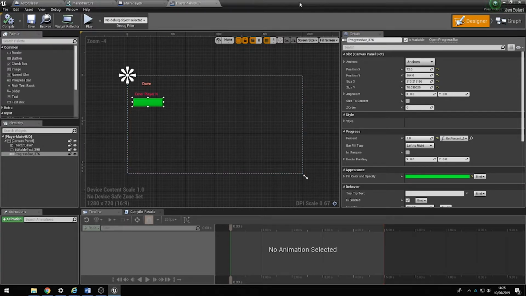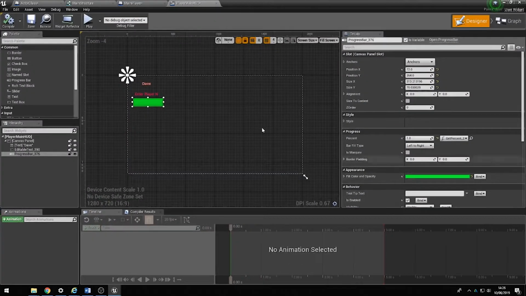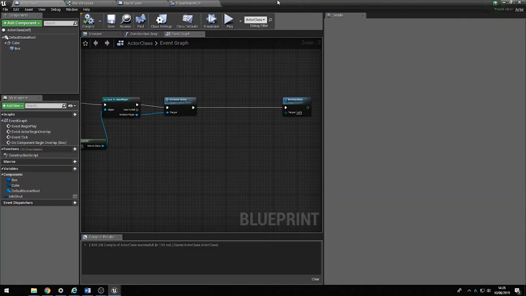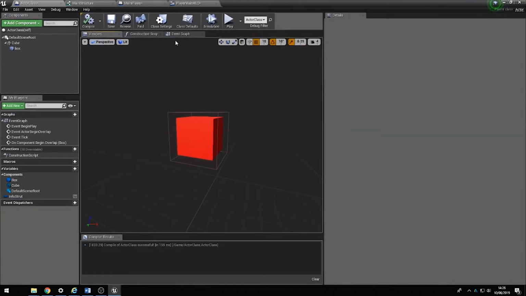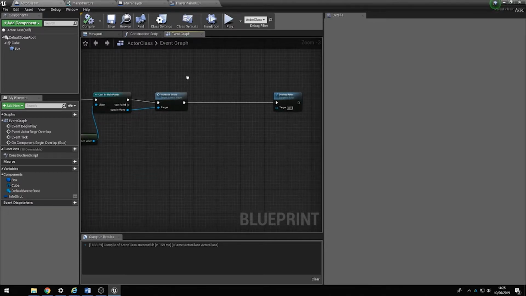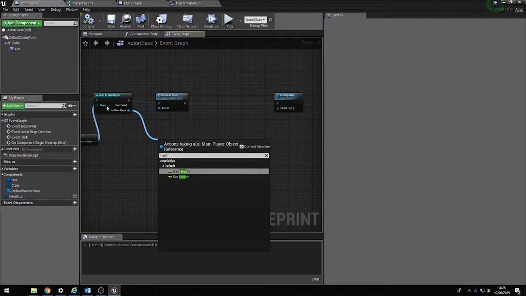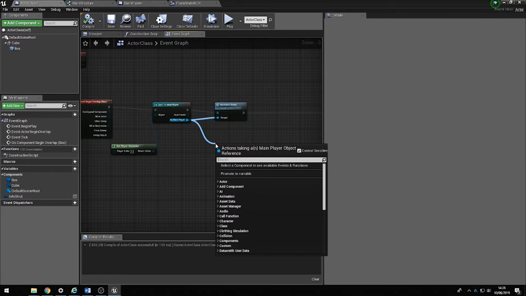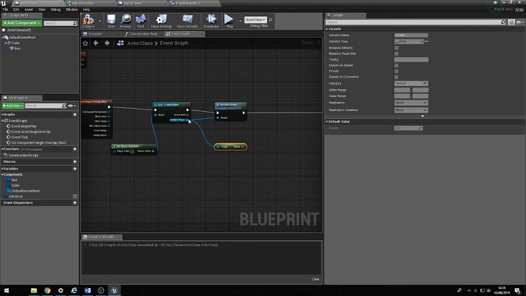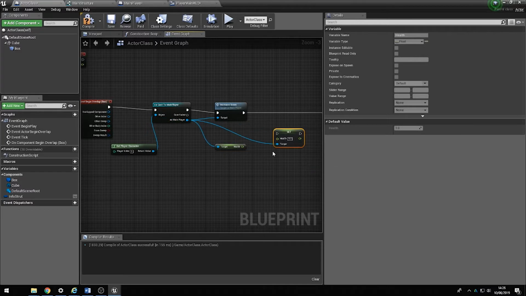Now we've got the health working on our lovely progress bar just here, we're going to have it so when you walk into this lovely box it's going to take some health away. So if we go to the actor class, which as we remember was our lovely box with the collision zone around it, we're then going to go to event graphs, and drag out of this one the word health, because remember this is the main player character which is casting the data, so we can get the health information from this one. And we also want to set health as well. If we type health each time we'll get both the get and the set.